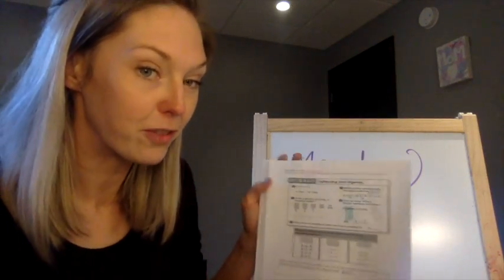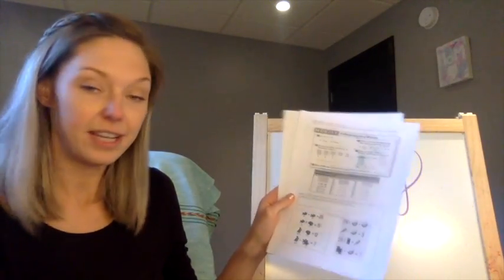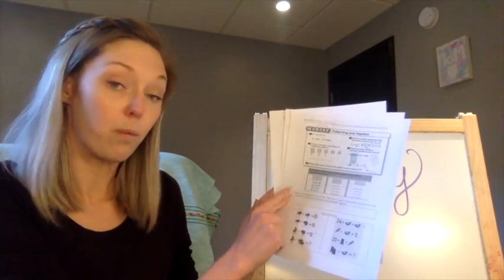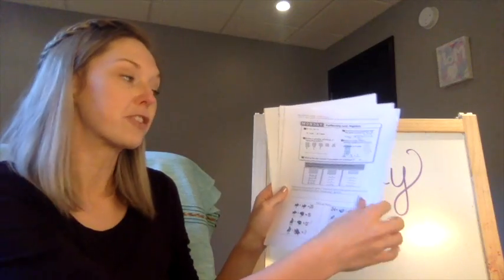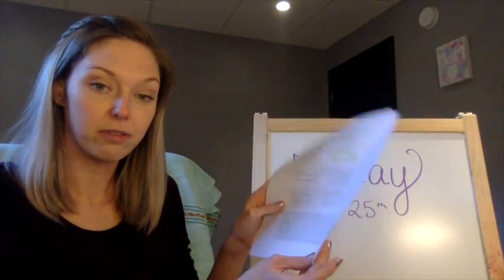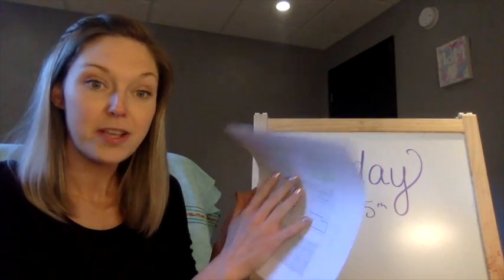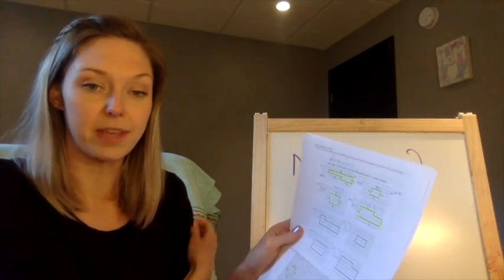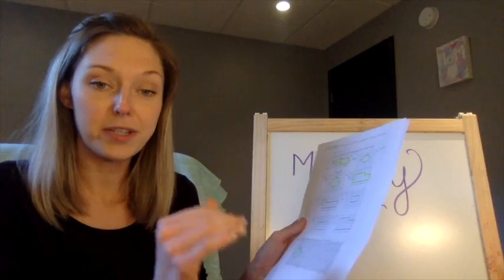I'm just here with your math for today. So here is your math. We're going to go through our patterning in algebra, some arrays, a word problem, some mashup math, and then on the back we're going to start something new. We're going to be going through what's called perimeter. Perimeter, we've talked about a little bit before, and I'll explain it in the video. It just means going around the outside, measuring the outside of something. Okay, so I'm not going to talk anymore.